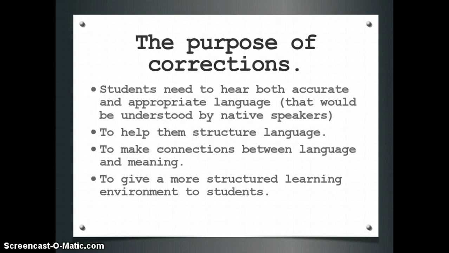would they be able to understand what the student is trying to convey? But also by giving them some corrections about, you know, what is appropriate, what is considered a better way of saying something, or are there alternatives to what we're trying to say, it begins to help you build and structure your language. You have alternatives. It's very frustrating as a language student to think that there is only one way that you can say something. Okay, so we're trying to get that connection that exists between language learning and conveying meaning.